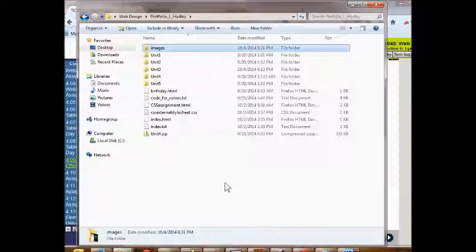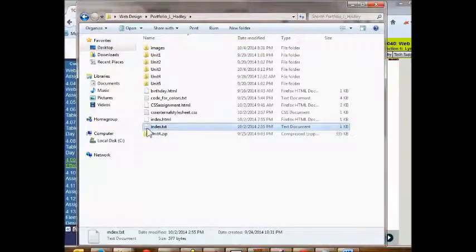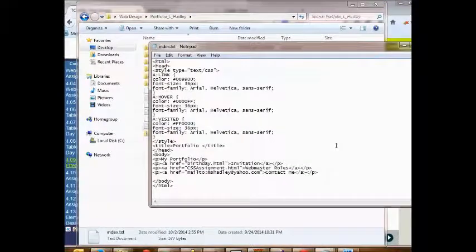I could open up index.txt. And I'm going to replace, no, not that one, right underneath body. I would have to replace it. Yes, I do. There's my title right there. I'm going to replace that. Okay, just paste it.